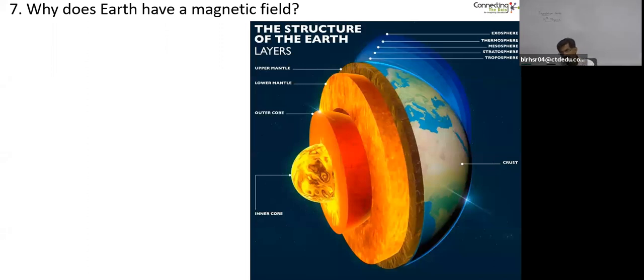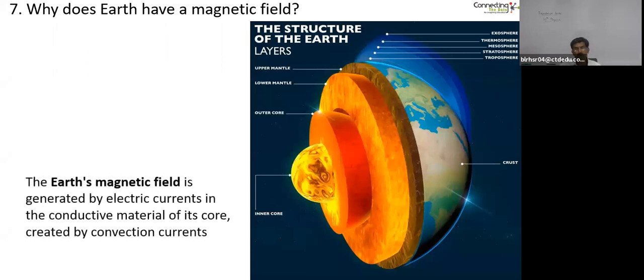Of course, that is another way of saying that there is an electric current inside the outer core of the Earth. And we all know that any electric current will have a magnetic field around it. So that is the explanation for Earth's magnetic field. So you can call Earth a giant electromagnet. In fact, some questions for you to think about. If the moon does not have a magnetic field, if Mars does not have a magnetic field, then what can you conclude about the interior of these planets? But that's a question for you to think about.